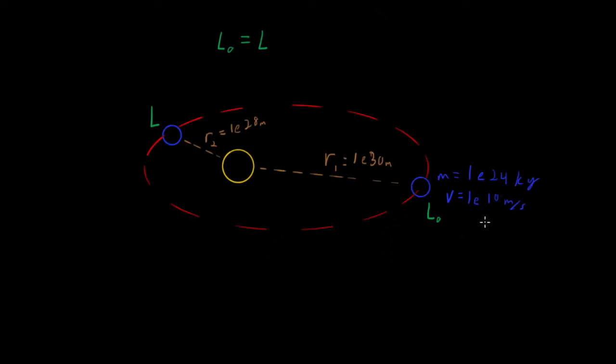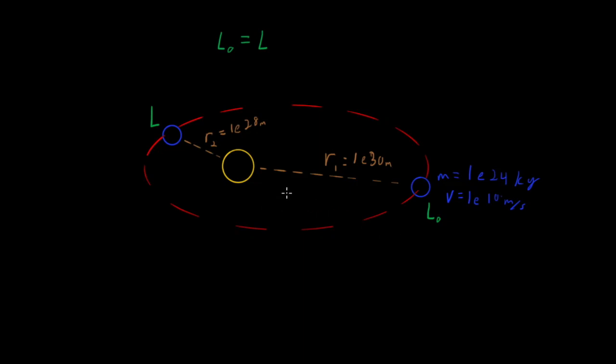So here's a fairly common problem with angular momentum. We don't have a collision, we don't have our object changing really its mass in any way. All that changes is the radius associated with that object. When that radius changes, the moment of inertia is going to change. And because that moment of inertia changes, our angular momentum has to stay consistent somehow. It has to be conserved. And so what happens is our velocity will actually change just because that radius changes.